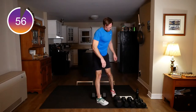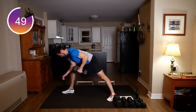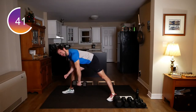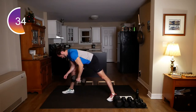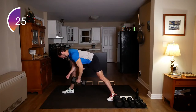I wish I'd given us a few seconds to set up, but no, we're getting right into it. So, explode up, slow on the way down. I'm going a little bit of a higher tempo now just to make up for those few missed seconds. But now that I see we've still got 36 seconds left, I'm gonna slow down a little bit and really try to keep my technique sharp and that tempo on point.